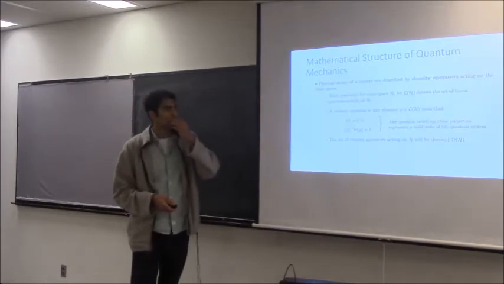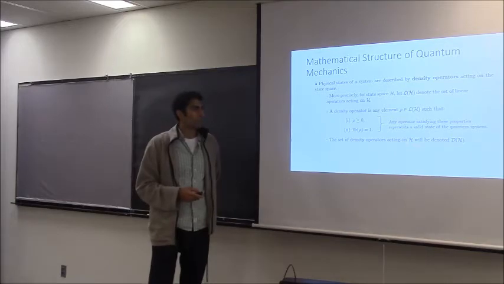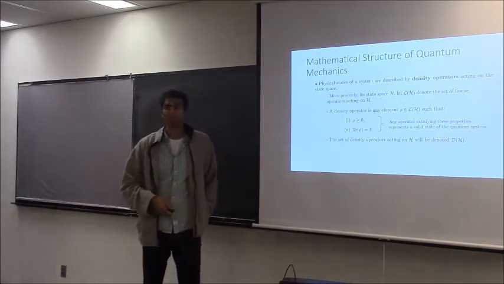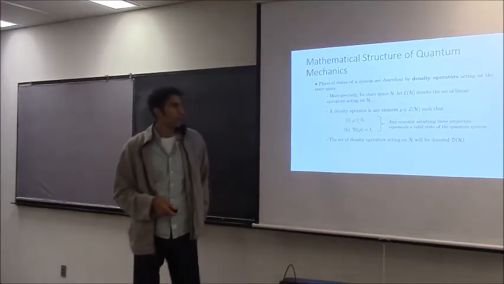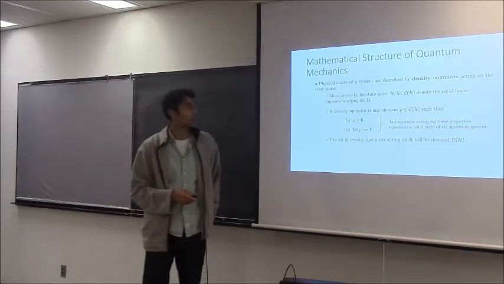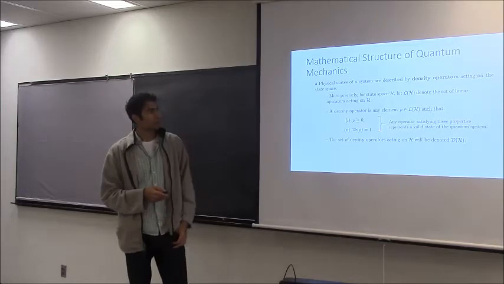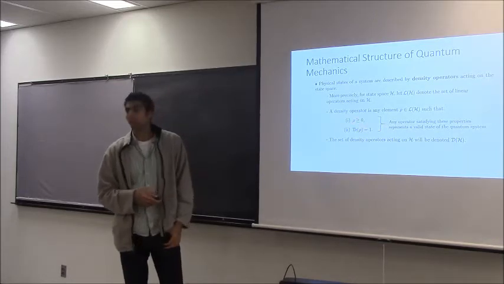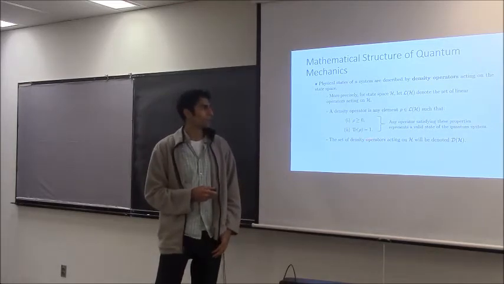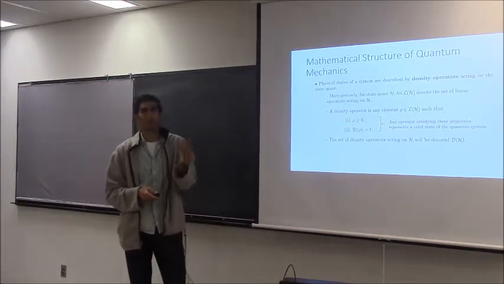Just for some terminology here, we will denote the set of density operators acting on our state space by D(H). Okay, so the D is density operators. Now, if we wanted to understand the structure here, the set D is a convex subset of L. It's actually a positive cone, right? Because all the elements there are positive, and any linear combination of them will satisfy. Oh, I'm sorry. If we mandate trace 1, then it's not a full cone. But if we drop the trace condition, it's a subset of the positive cone.